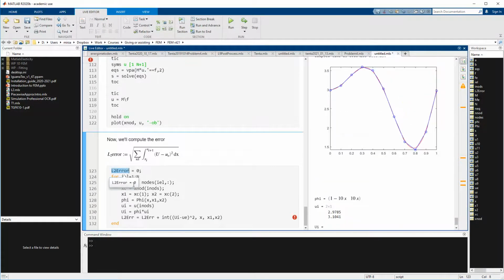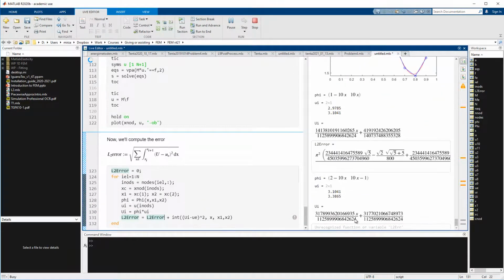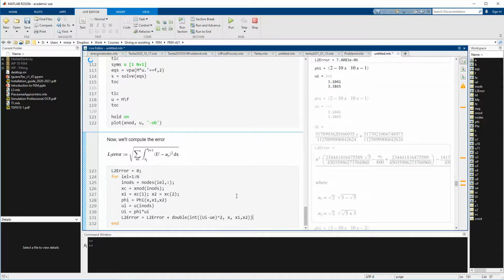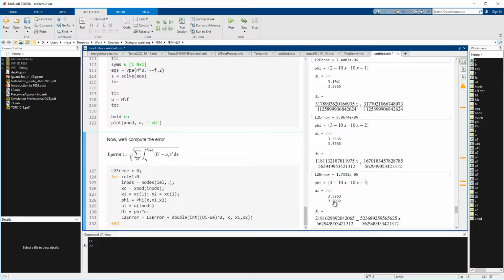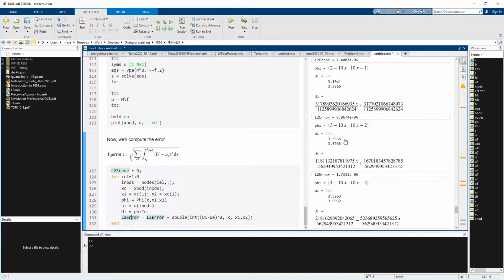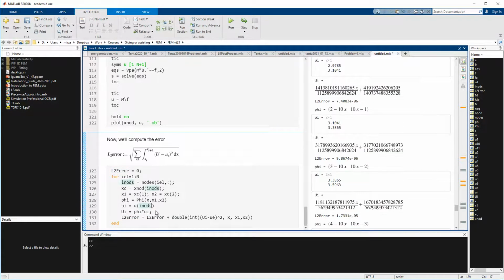L2 error is undefined, and I'm using the wrong variable. And this probably looks horrific. Yeah, indeed it does. So we can convert this to a double like that, just to be able to view. Wow, MATLAB decided to be really slow on me now. So I just want to see a simple L2 error. Where is it? There we go. Yeah, so I'm seeing this accumulated L2 error now. Alright, now let's get rid of this other business here. It's horrific, we don't want to see it.